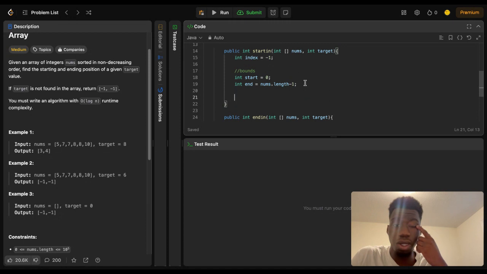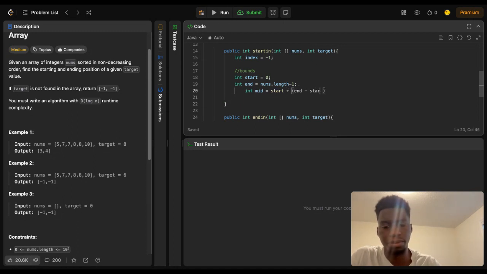Okay, so how do we do binary search? It should be second nature to me, but the next thing is the midpoint. Mid equals start plus, end minus start, divided by 2.